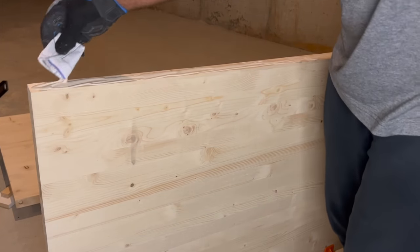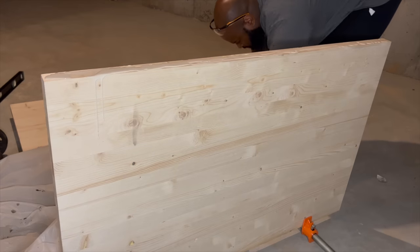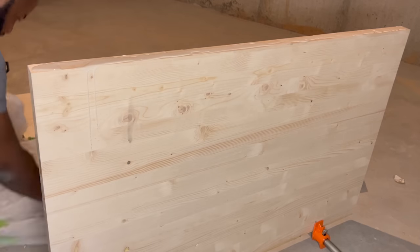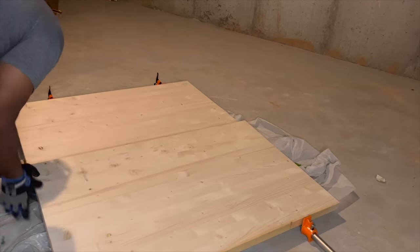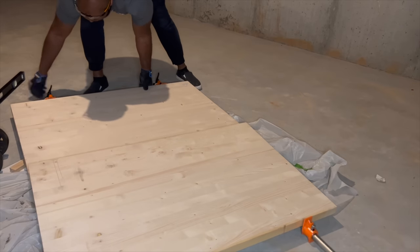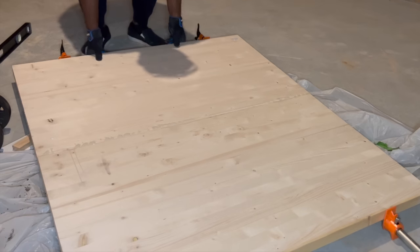This is our first time doing this project, so we didn't know exactly how much we should use. You see that drip right there. But like I said, it's a lesson learned. It's our first DIY as far as making a true table that we're going to utilize from day to day. So this is something that I would say to refrain from. Make sure that the side facing you is your top, and the opposite side, because no one's going to see it, is the one that has the glue all over.